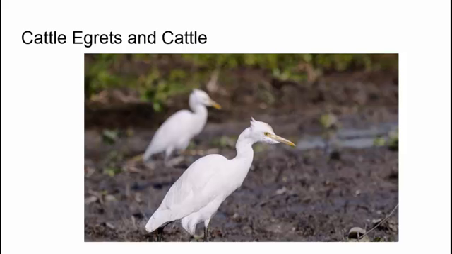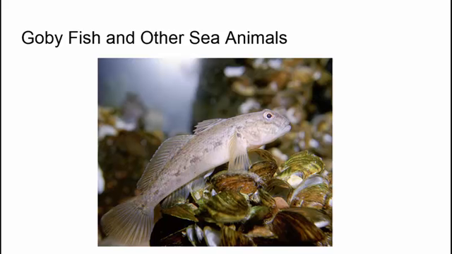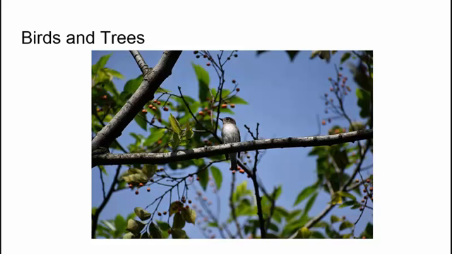Then our third type of interaction is the commensalistic one. If you guys remember, that's where you have one organism benefiting and the other organism is neutral. In the case of cattle egrets and cattle, these egret birds will actually sit on top of the cattle and they'll be able to see, and the cattle just kind of exist. Oh, I gave that one away. Shoot. We have the goby fish, and the goby fish interacts with other organisms inside of its environment. And then birds in a tree. So think about who's getting something out of this, the bird that's sitting up high or the tree that doesn't really move.